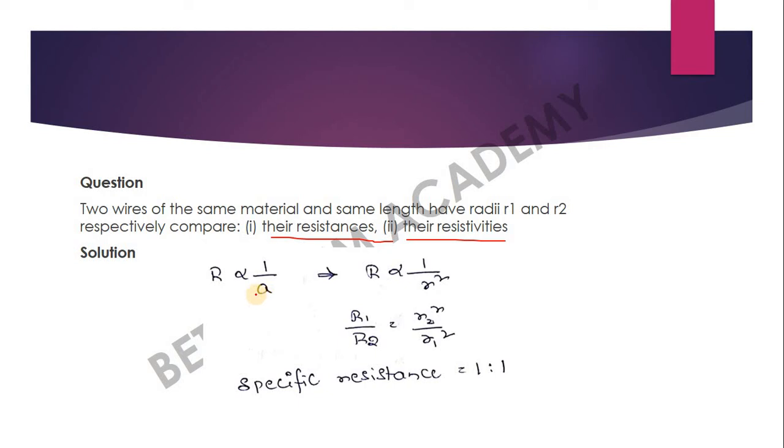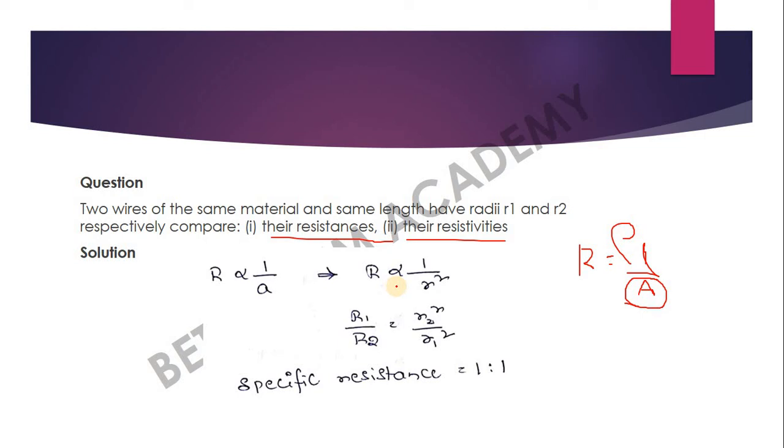So here what we need to do is we need to know, first of all, the resistance is given by the formula R is equal to rho times L divided by A. So if we know this formula, then we will be able to solve this concept. It was given to us that they belong to the same material and the same length. So length is same and the radius is different, that means effectively A is different. So then compare their resistance.